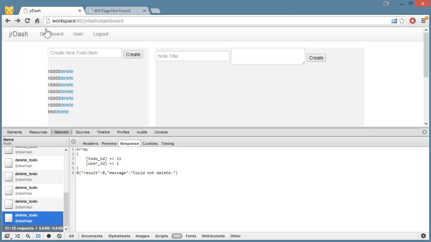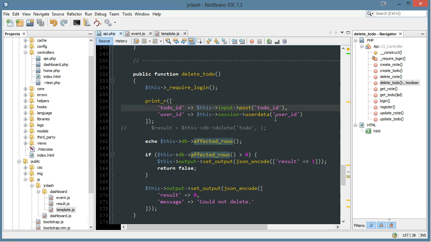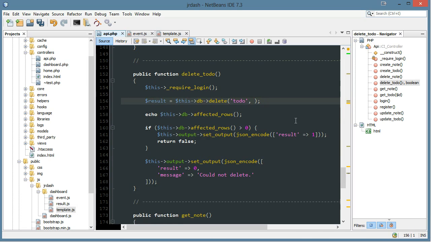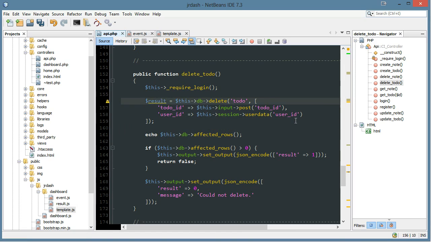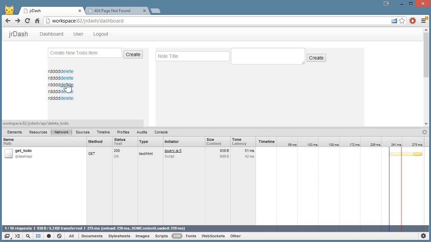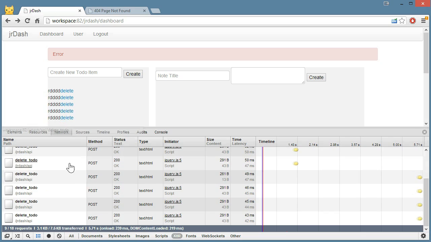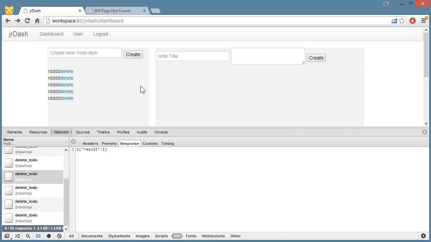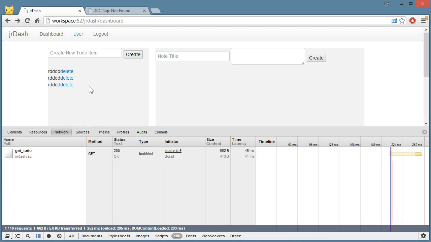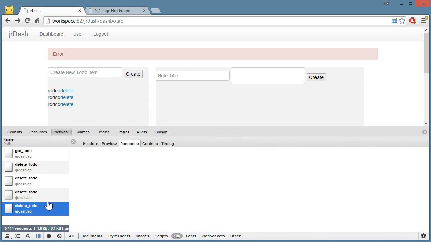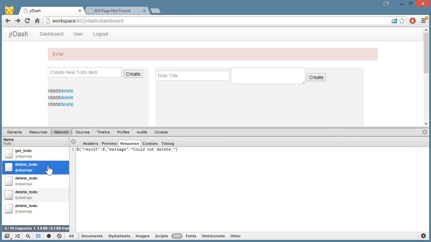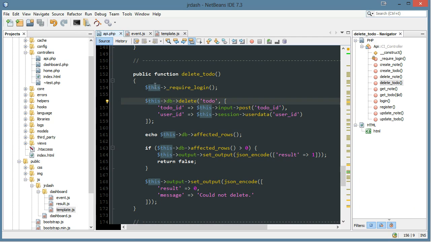So I'll just put this back to how it was. Okay, and this doesn't need a result because the affected rows. So if I refresh, I try to delete, I get, wow, that gets called a lot. I think I see what the problem is. It's getting called over and over. When I click it once, it gets called all these times. And we had a successful result. Strange behavior. Okay, so affected rows is working.